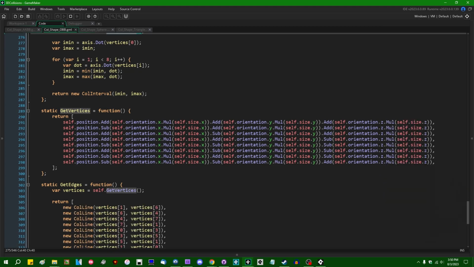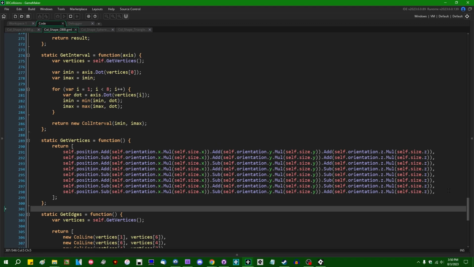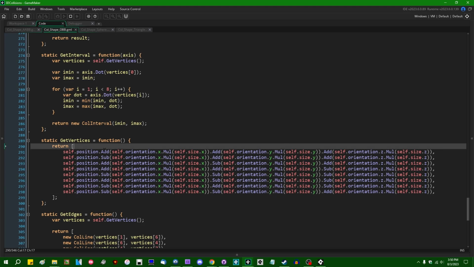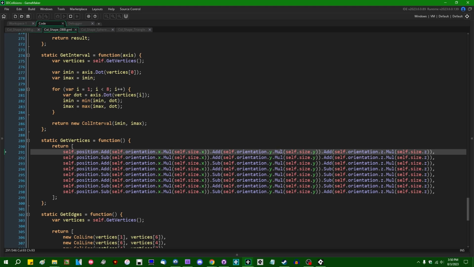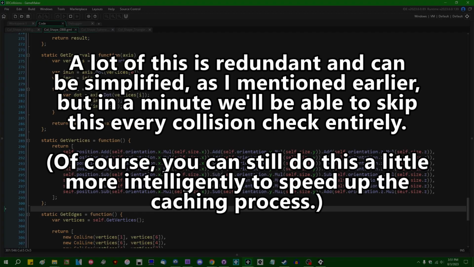And the getVertices method is going to populate an array of 8 points in space, which represent the corners of the OBB. This is also true in AABB, but the math when it comes to AABBs is a lot friendlier. And you can just see how many vector operations this involves. For each of these 8 points, there is an add, a multiplication, 2 adds, 2 multiplications, 3 adds, 3 multiplications. So that's 6 bits of vector arithmetic times 8, which is 48 vector arithmetic operations every time you do this. And that's a lot of math.